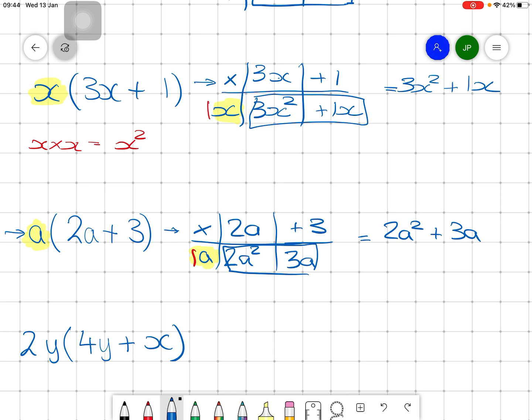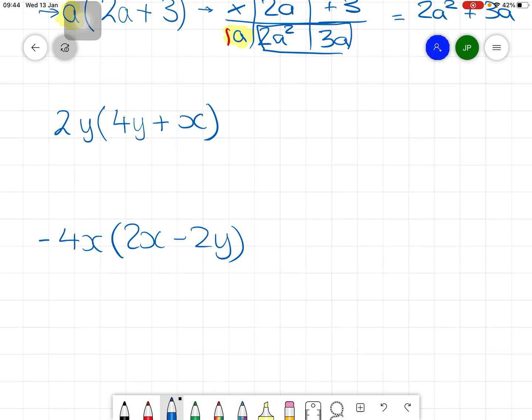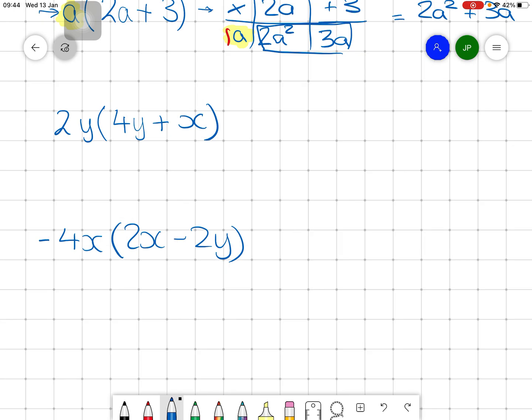Okay, as long as we follow this process through and we remember to use the grid, we can apply this to loads and loads and loads of different ones. Okay, we will use this method throughout the rest of your time doing maths. Okay, really, really important. Right, last two I want to show you are a little bit harder. By all means, pause the video now, have a go at those two, and then we will talk through it. For those of you more unsure, just carry on watching and we'll work through it together.